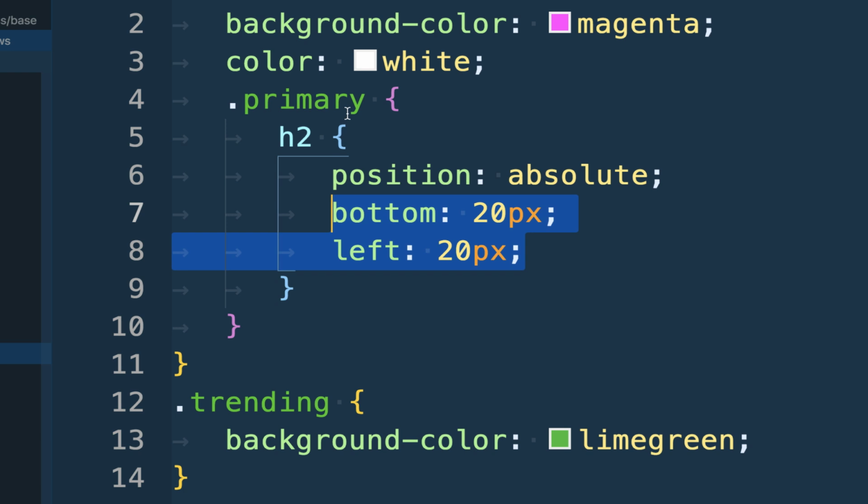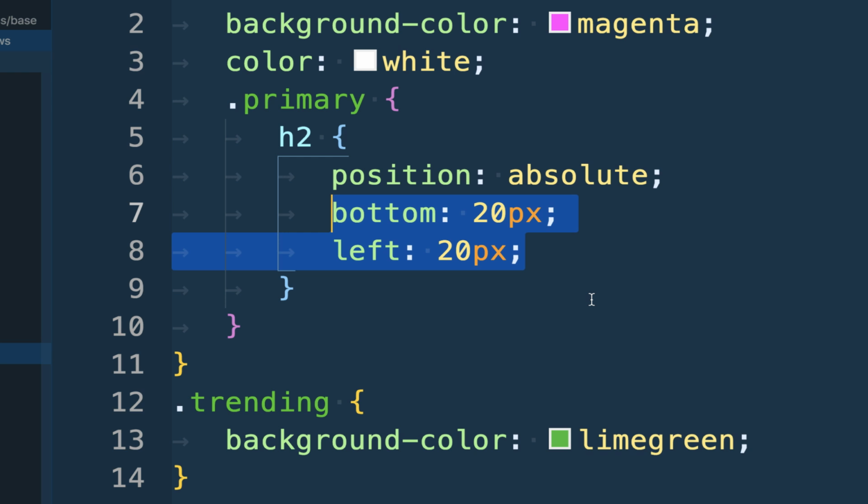Well, it's the primary class, the primary article. But the browser doesn't know that the primary article is the relative parent. So then it goes up the tree. Hey, container, are you my relative parent? And container's like, I'm not a relative parent. And then it finally goes up to the section element, and then the body element. And the body element is always its default relative parent.